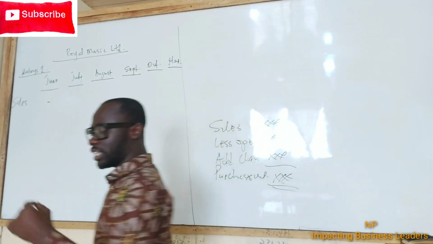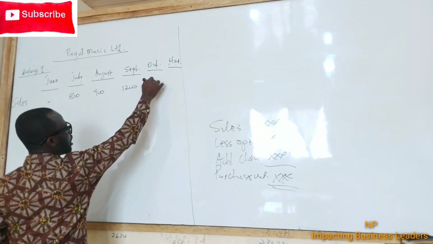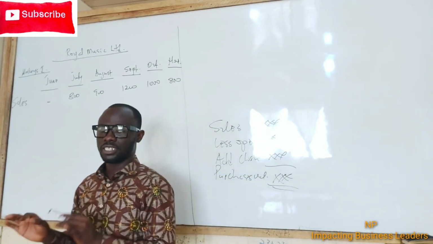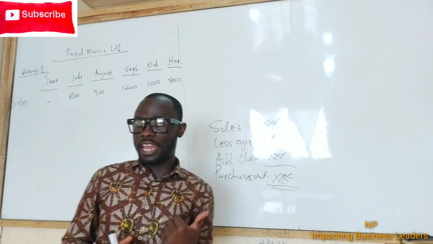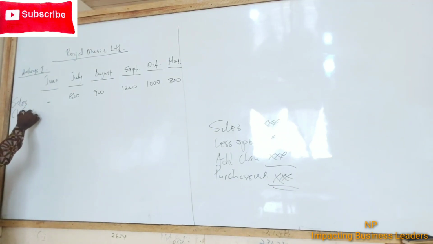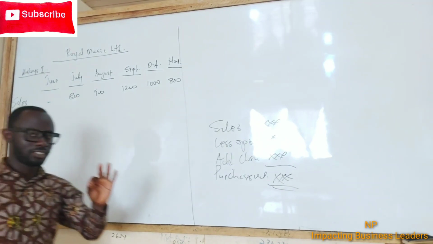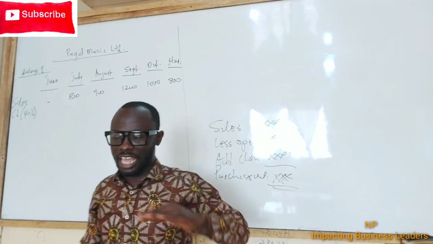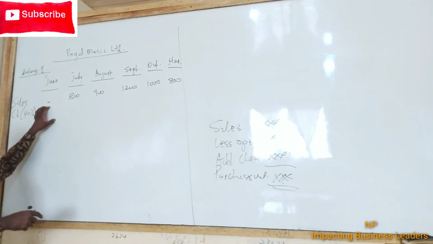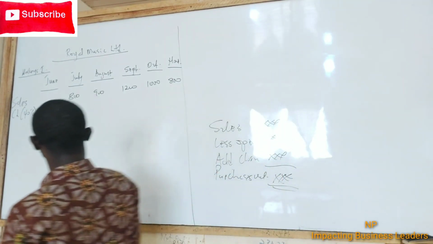So what are our budgeted sales? 800, 900, 1,200, 1,000, and 800 respectively. So these are the budgeted units. Now, once we have the budgeted units given, we are told that the ending inventory is 40% of next month's sales. What does that mean then? To get our closing stock, it means the closing stock for June will be 40% of July's sales. Does it make sense? The ending stock is at 40% of the projected next month's sales. So the closing stock for June is going to be 40% of July's sales. And so 0.4 times 800, that's 320.